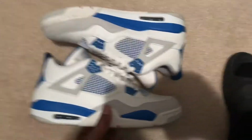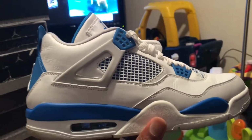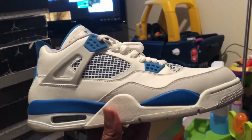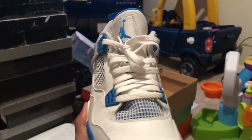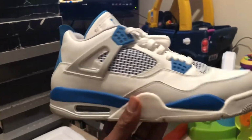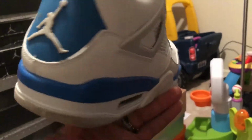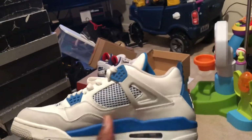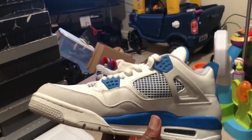Alright, so these actually don't have a box. Okay, and these are the military blues from 2012. Excuse me, I actually don't wear these enough, but yeah, this is a nice shoe. I would like to say this is the first time I've had it in my collection, but spoiler alert, somewhere deep in the bowels of my collection, I do have an original pair.